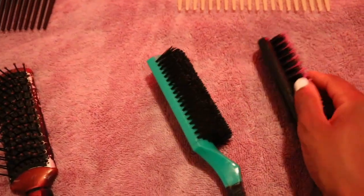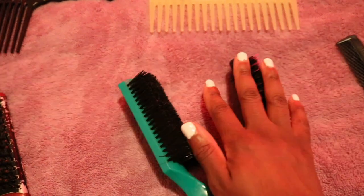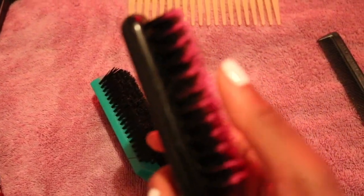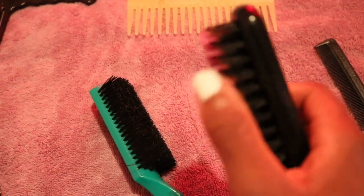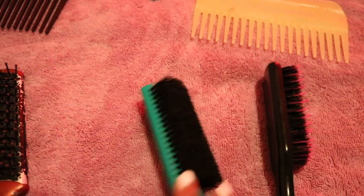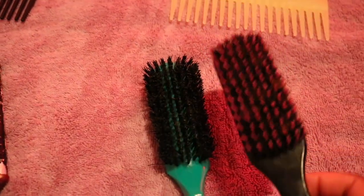These are more so for your edges. So you're not going to be detangling with this. This one you see just has some longer little prongs or bristles sticking out of it. Really good for smoothing the edges more so. But you're not going to sit there, you'll pull all your hair out trying to use this. So that's more for that.